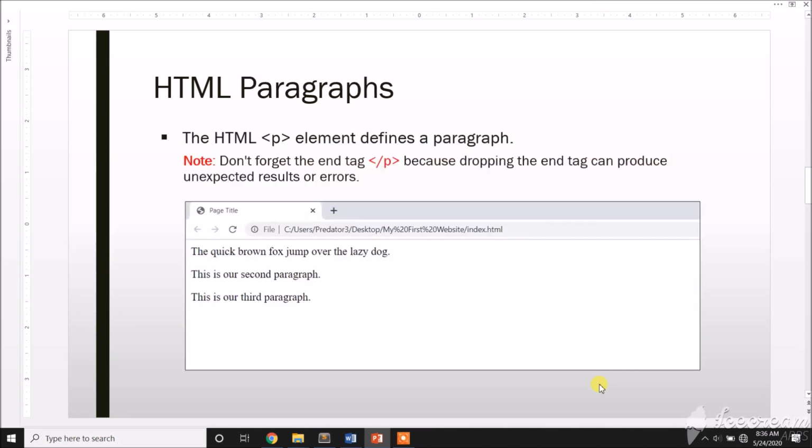So next naman is paragraph. The HTML p element defines a paragraph. So we all know what paragraph is naman. So don't forget, note lang, don't forget the end tag of the P element because dropping the end tag can produce unexpected error. So ito yung sample. Meron tayong sample dyan.